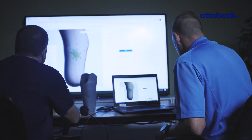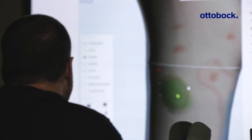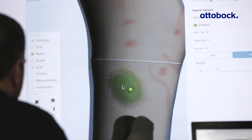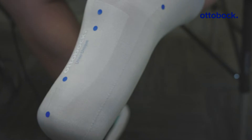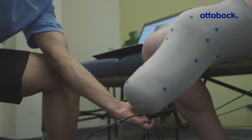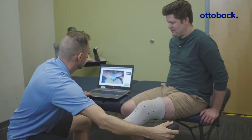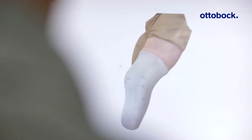The nice part about the easy scan is how detailed the scan is. I can draw all the anatomy on the limb and when I take that scan it shows up in the picture — these are the same landmarks you use in daily practice. Simply mark on your liner using sticker dots to capture the limb shape. What's great is that the scanner also captures the image and texture of your object, so when you go back to modify, you can refer back to those markings.